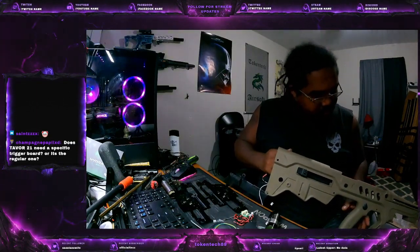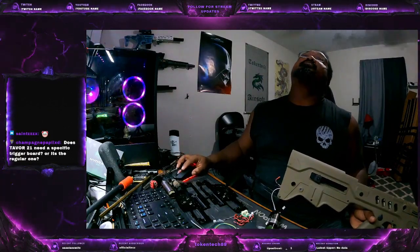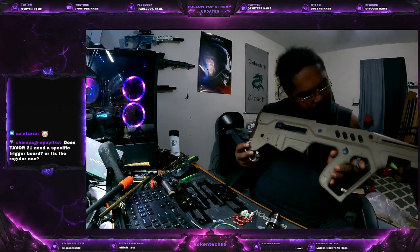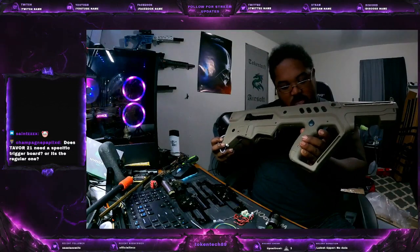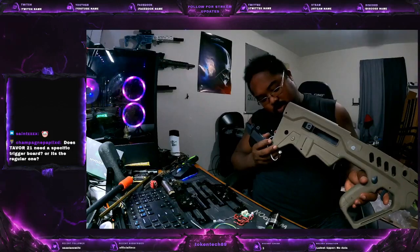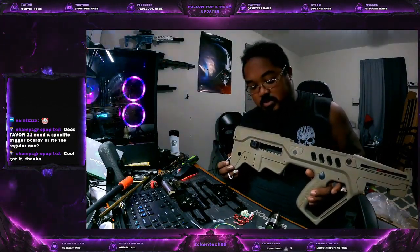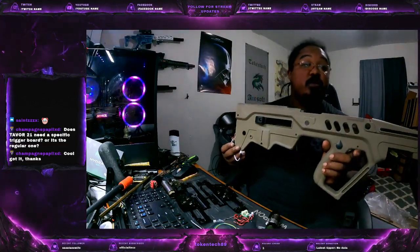So normally for the Gen 1s, you just actually mount the trigger board on the inside, because with it being a universal one. However, I'm guessing this is like their newest one, because I'm seeing there's a lot more going on here than what has normally been set for it. So that's why I'm looking to see what exactly is going on with this particular one.